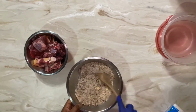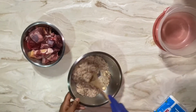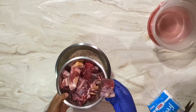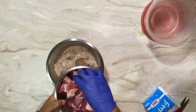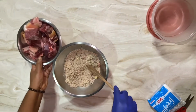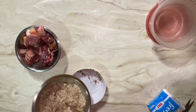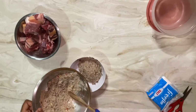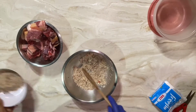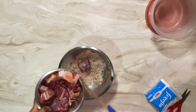We're not doing a brine. We're just going to put the meat in here. I have 2 pounds of beef, and this is beef stew. You want the chuck, you want the bony parts for this, because we're going to be using it to make some stew peas. I am going to take some of the cure out and save it for later. And the thing with the cure, you can control the amount of salt that you want to put in it, especially when you're just doing it on a small scale like this for home purpose.